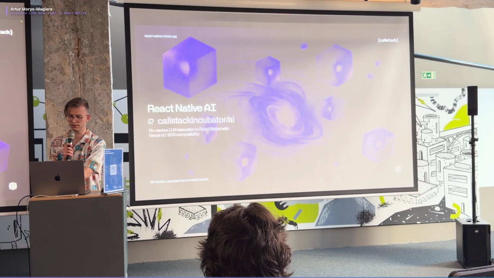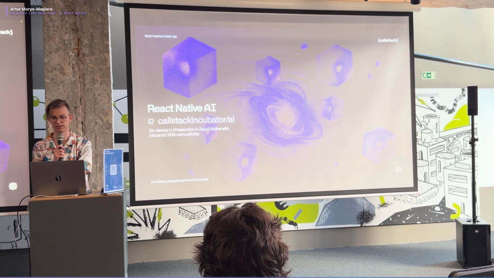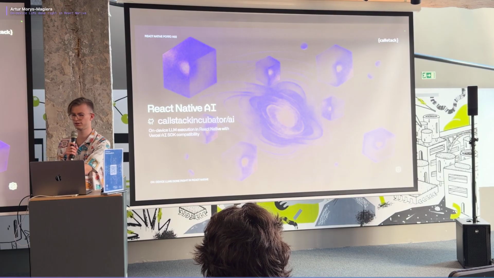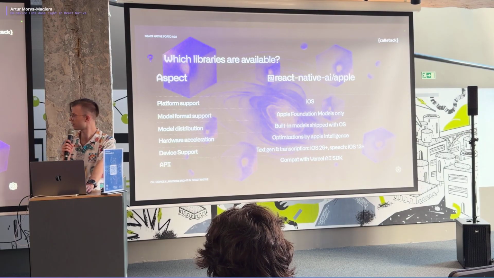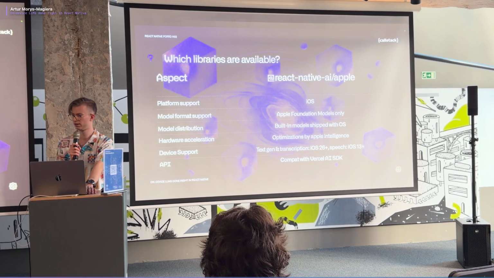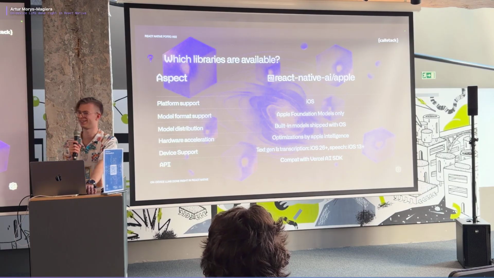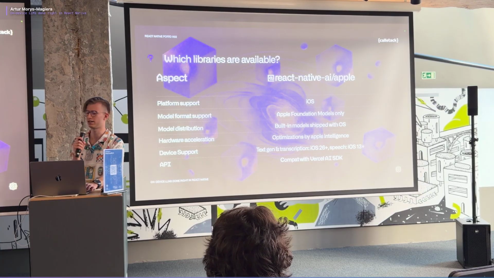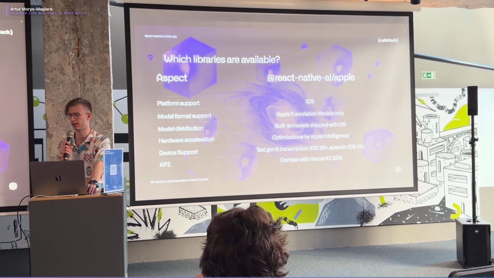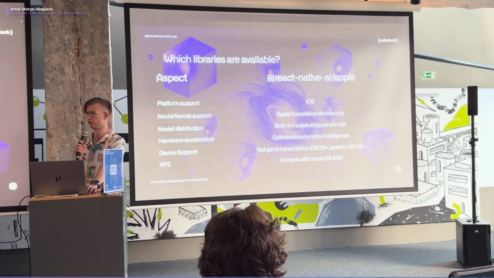And there is also a different library, which is called React Native AI, which we maintain at Callstack. The difference with this is that it actually is a set of packages that you pick from. One of them is AI/Apple, which is a wrapper around Apple Intelligence, the Apple Foundation models. And here the provisioning model is totally different because you can't provision your own. You use Apple Foundation models.